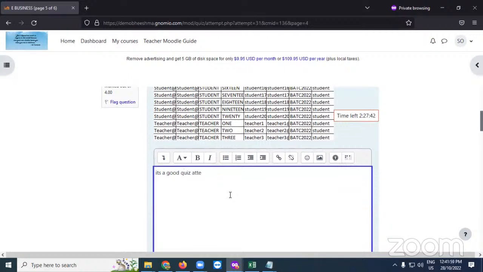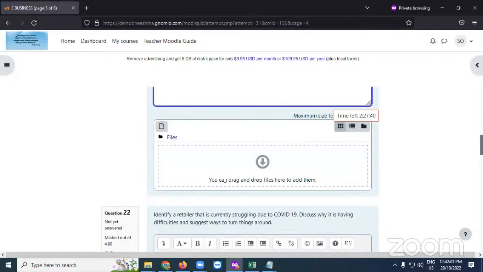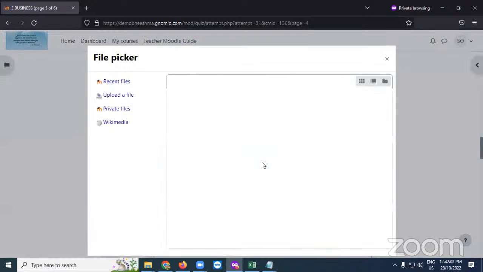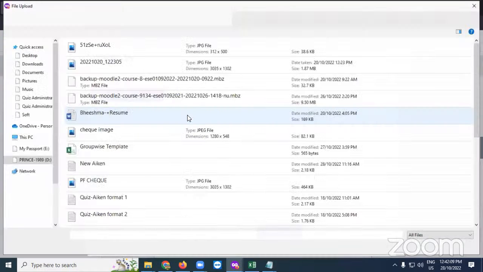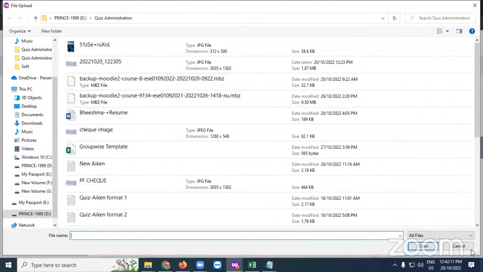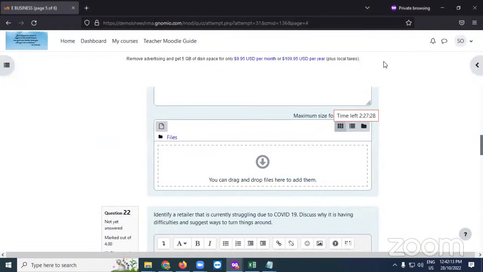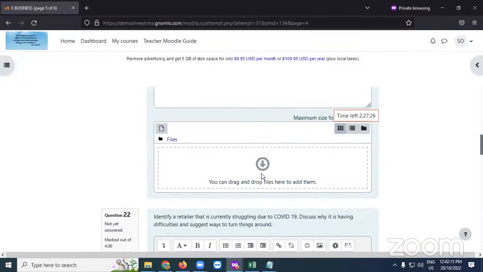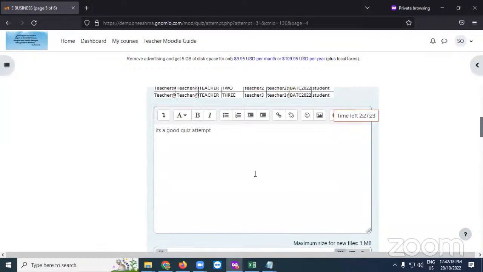It's a good question. Here you can upload the file up to 1 MB if they have something. We have two ways of doing that. You have text as well as the image upload. They have two options of doing this. They click on that hyperlink text from the browser.